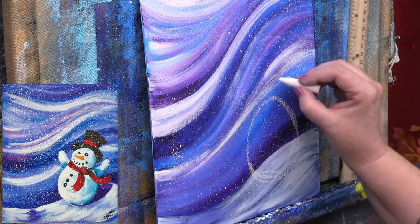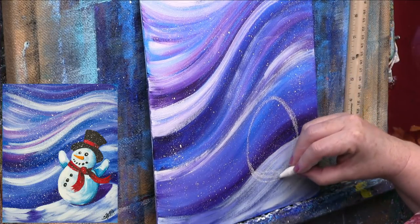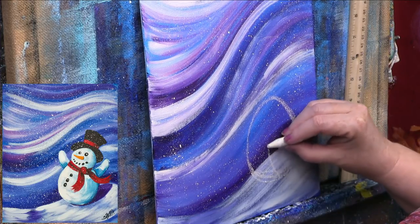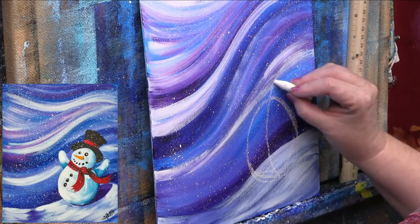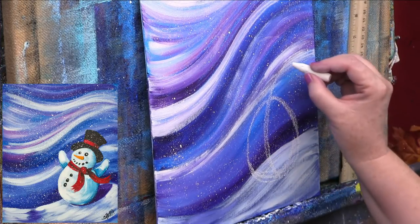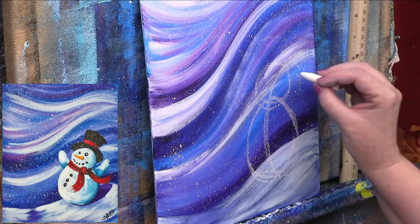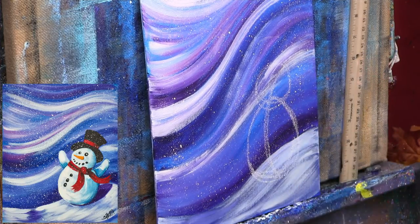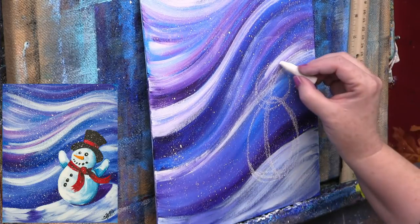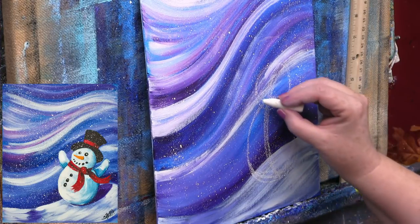And then on his egg shape, now, here's an interesting thing I did. If you guys are learning how to draw, this is a thing you can do. Once I set my egg shape, I made a kind of curved line like this when I designed him. And that's going to help me set my snowball on his head so that it looks like he's looking up, because otherwise I could make him go forward or back. So sometimes that curved line creates an anchor for me to be thinking about those things.